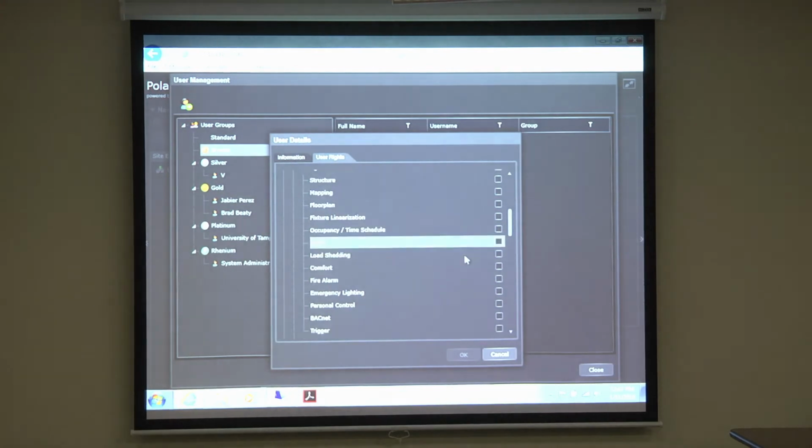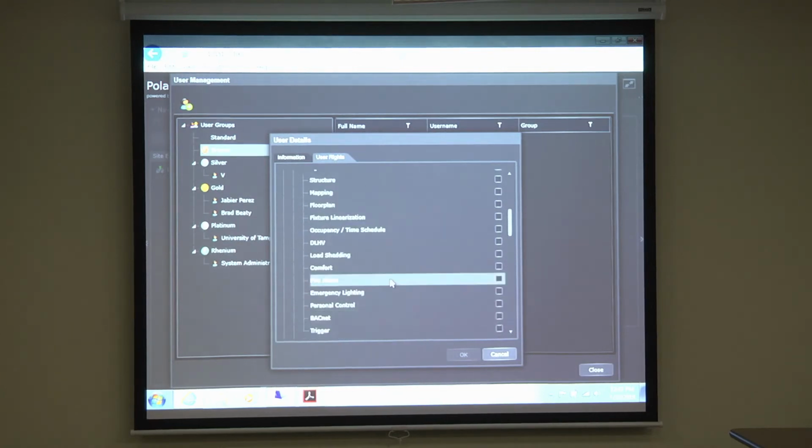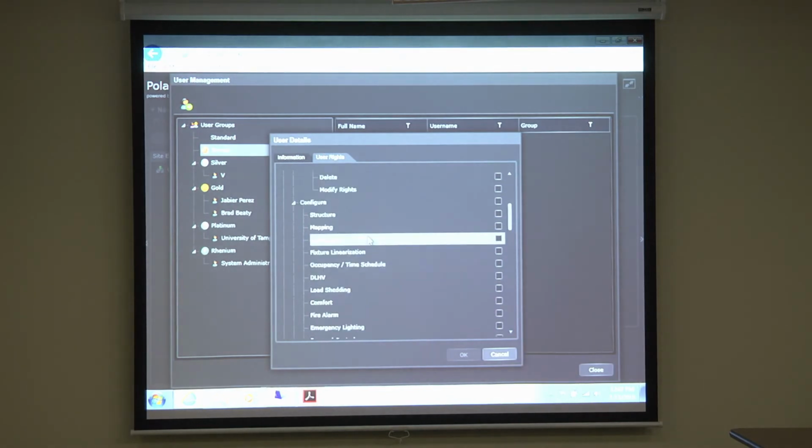If you scroll down a little bit more, go to the stop right here. That is where the operate tab is. That was what you want to put right there, if you want him to be able to do it from his operate mode. If he's operating it, but I mean also as far as the occupancy, to create one or so, then you probably need this to check that. Okay, yeah, so this is that's what you created, create it for him.